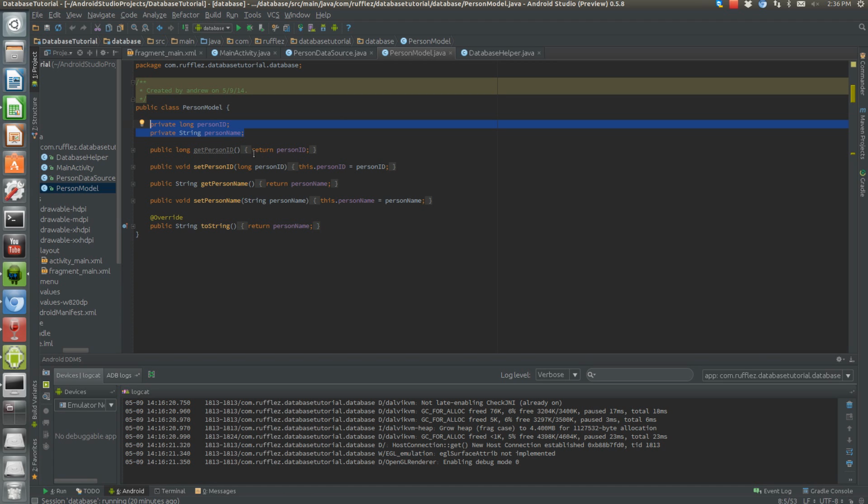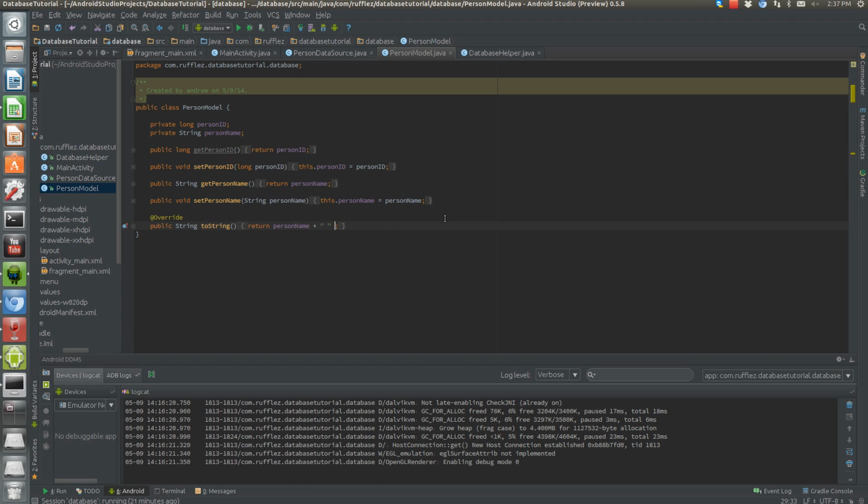We only have two things. We only have the ID and the name, and you could totally get away with not even doing this and just doing the name. But I wanted to introduce you to a more complex, more universal way of doing it. So this is just the model, or the getters and setters, for this thing I'm calling a person. And also, we're only going to be displaying the name in the list. So I'm overriding this method called toString, and we're just going to return the name. You can format this however you want. So if you wanted to add the name and their ID number, you can add that too.